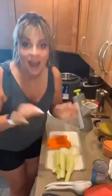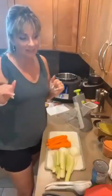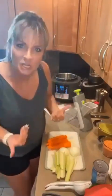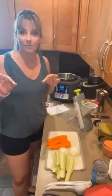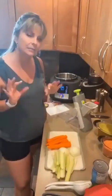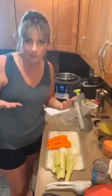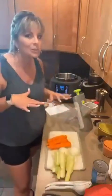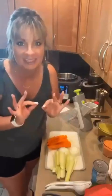Okay, so I have been cleaning out my fridge and freezer for the last week to 10 days. It has been a challenge, but challenge accepted. So tonight I am making actually one of our favorite soups. It is very healthy and so good. In fact, I asked my husband last night, I said, is it gonna be weird if I make a soup for us tomorrow night? Because, you know, it's summertime. I don't typically do soups in the summertime, but this one is good enough to do just that.